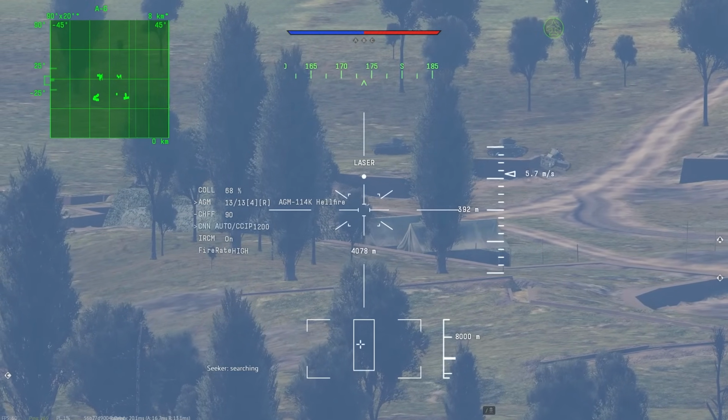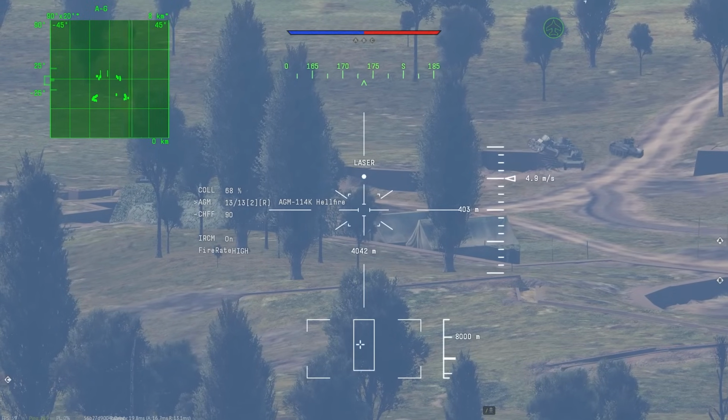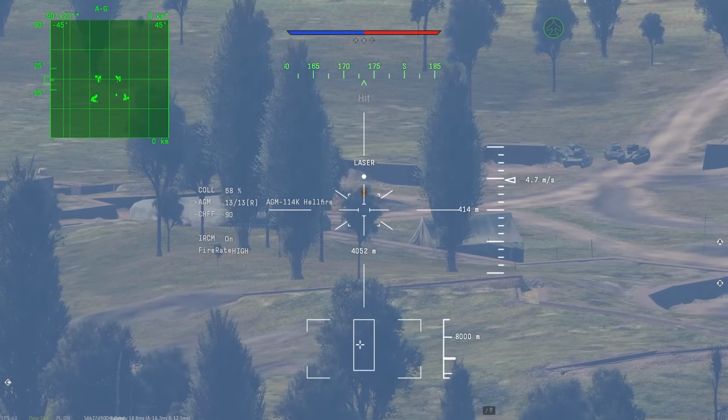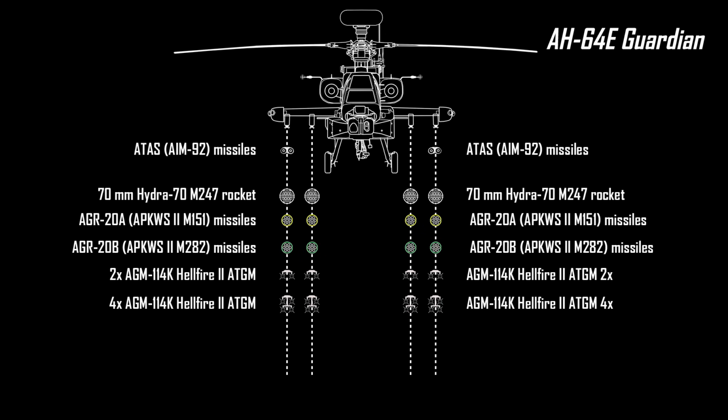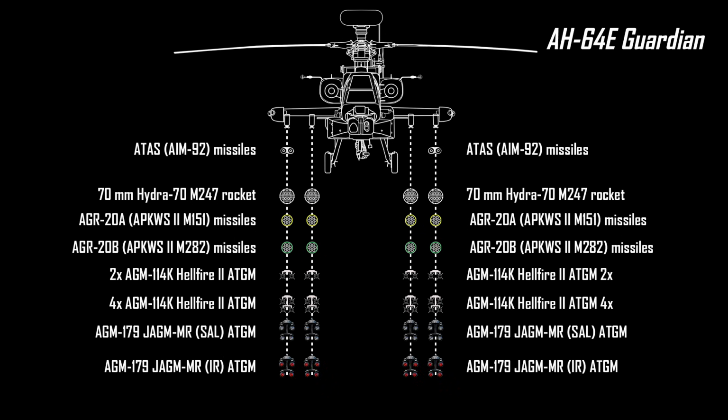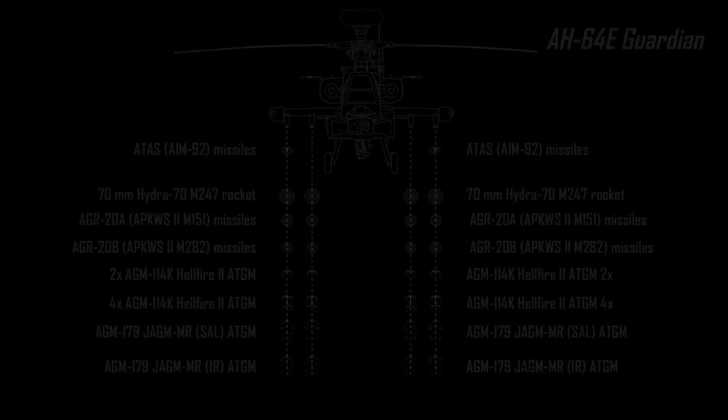This should be applied for all the guided munitions that you have on this helicopter, but I kind of feel like on the Hellfires and the laser-guided JAGMs, it is a lot more critical than usual. And speaking of the JAGM missile, you have the AGM-179 Medium-Range Joint Air-to-Ground Missile. Both laser-guided and fire-and-forget versions, 1 pod installed on all pylons, 4 per pod, giving you 16 missiles total.